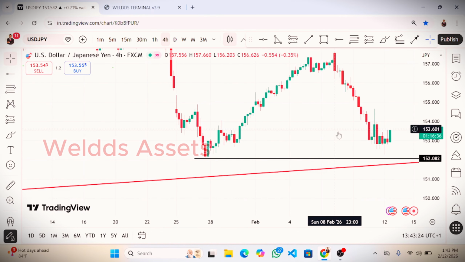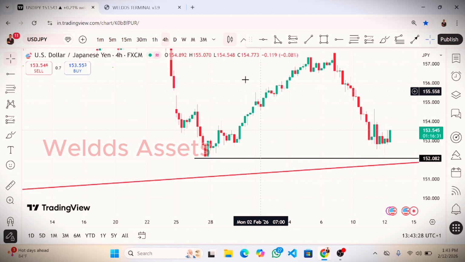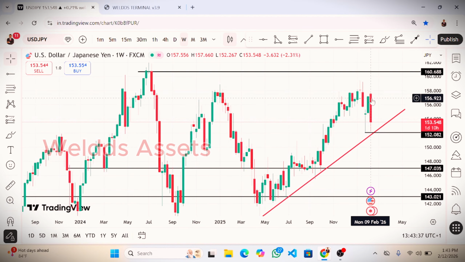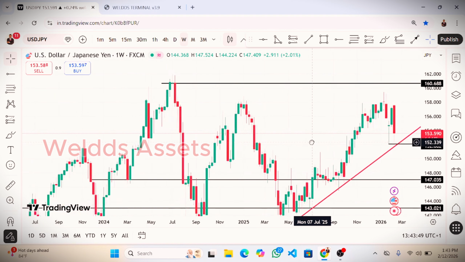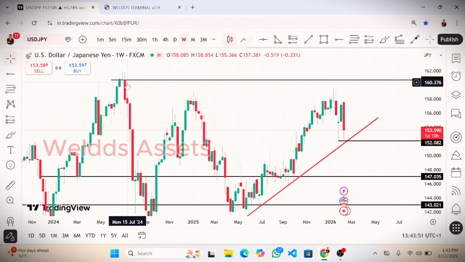So if you look at USDJPY, this was the area I took this trade this morning, and I'm going to show you why I did that. In my last video, we were around this zone, and I told you that you should expect it to trade back to this trend line. I traced this trend line from this point. It came here, tested it, and here. But for USDJPY, I have been expecting it to break above this level, because once it breaks above this level, it's going to set for a very long-term movement.